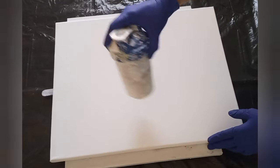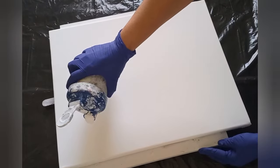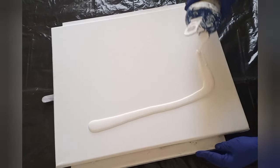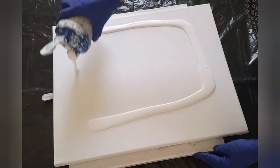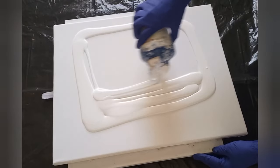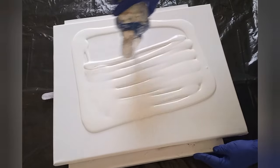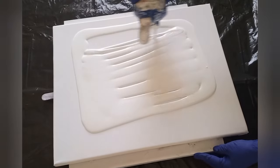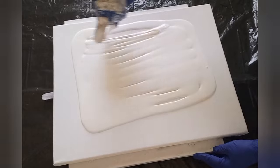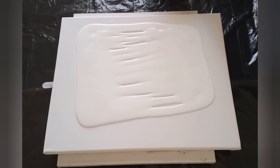Now my pillow paint is house paint. I use Durham wall sheen that I purchase here in Cape Town, and I mix it with a little bit of water just to thin it down to make it a little more fluid, so that it's easy to flow across the canvas. And as you see, I am applying the pillow paint to a 40 by 50 centimeter canvas.